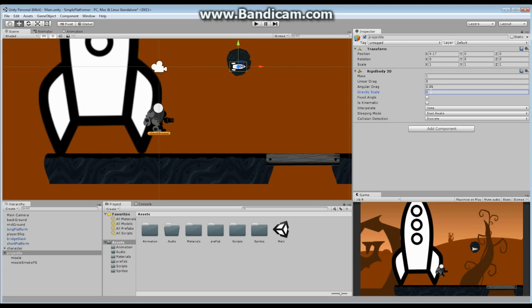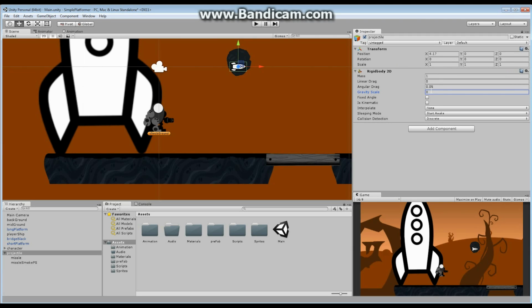And you might say, well, why do you have a rigid body? Well, I'm actually still going to use forces to propel this thing along. So I'm going to leave it. I'm still going to use the rigid body. You didn't have to. I could have actually directly manipulated the transform in order to make this thing fly off the screen. But I'm going to go through it and use the rigid body instead. So I'm setting the gravity to 0.